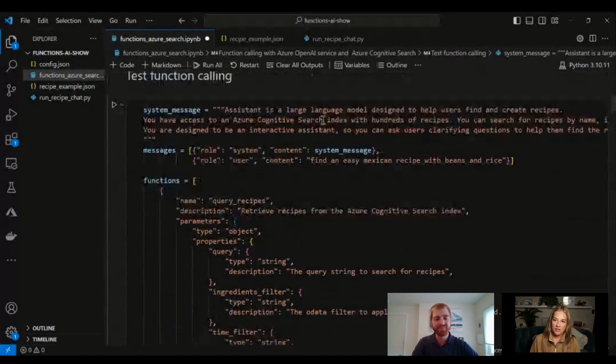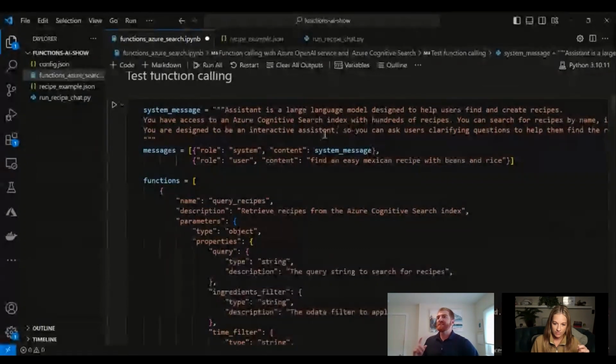And from a way that you would implement this in an application, you're setting all this up right now and we're testing it and iterating through it. If I was going to be putting this in an application feature, would I be sending in this system message and function every time I start a session with the model?